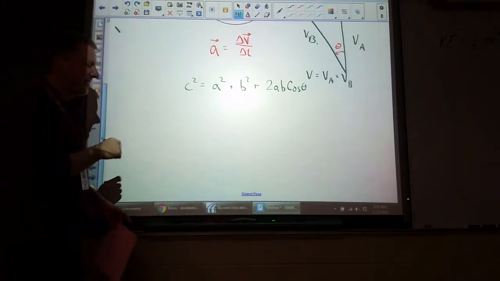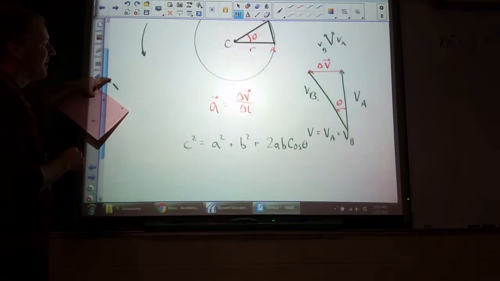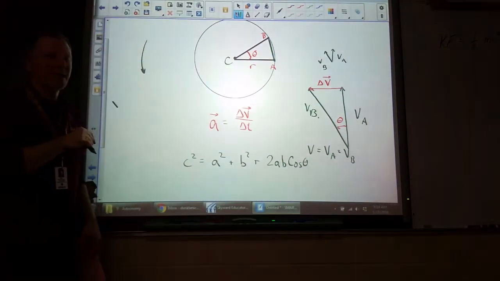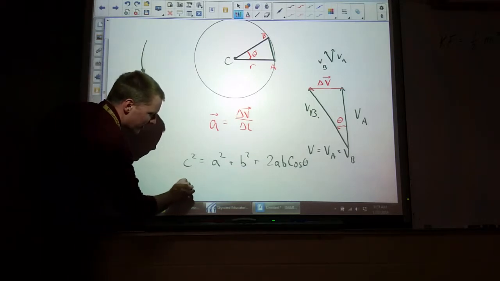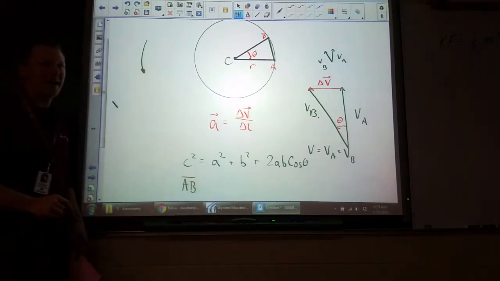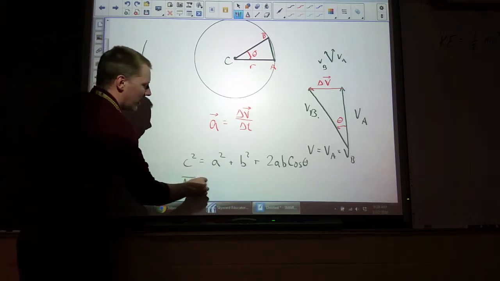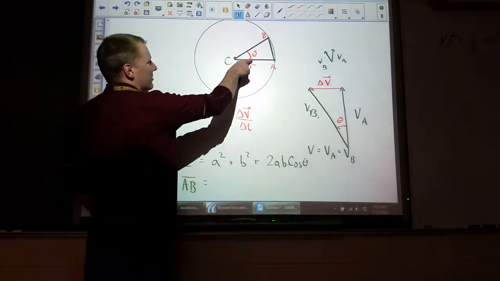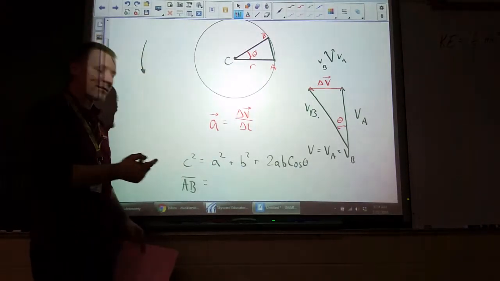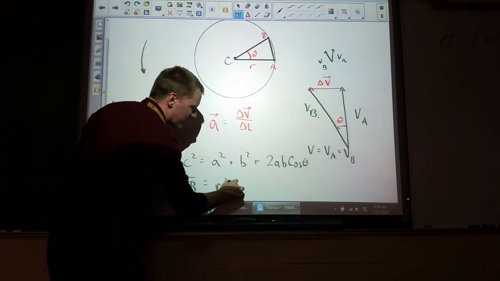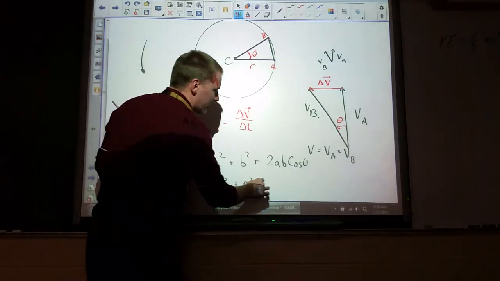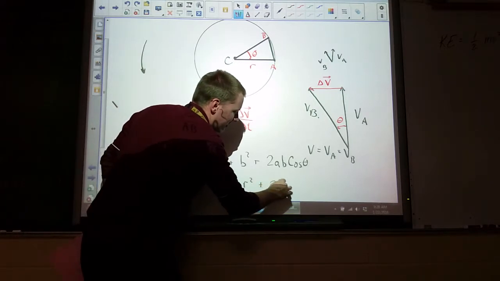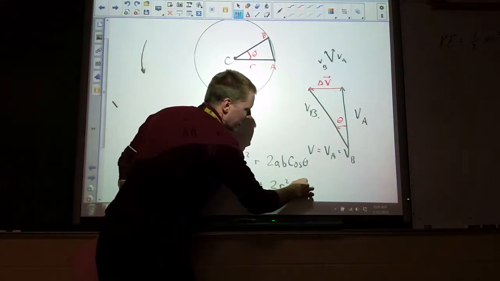So in our triangle, what do each of these mean? Well, we want to look at the distance between these. The distance between these, I'm just going to call the length AB. I misread my next letter as a V, and it's actually an R, because these two then become the other two sides. Their lengths are both R. So we have an R squared plus an R squared plus 2 times the length of this and the length of that, which is itself R squared, and the cosine of the angle between them.